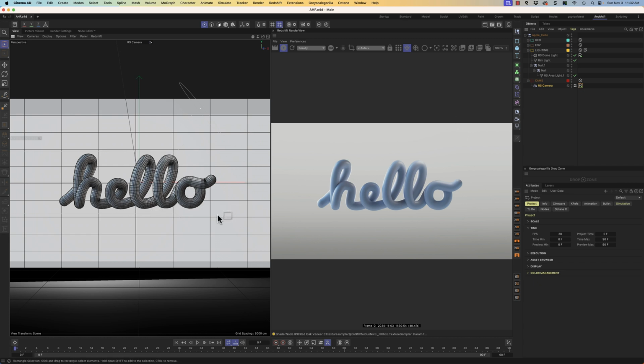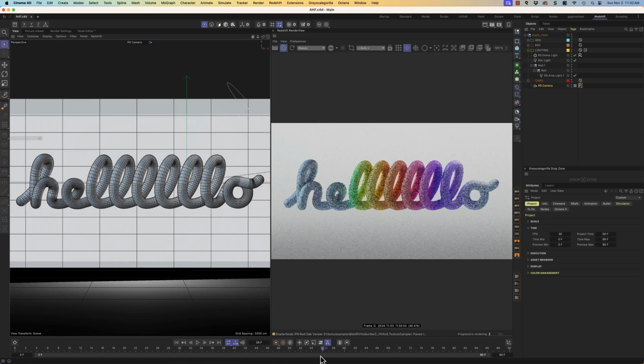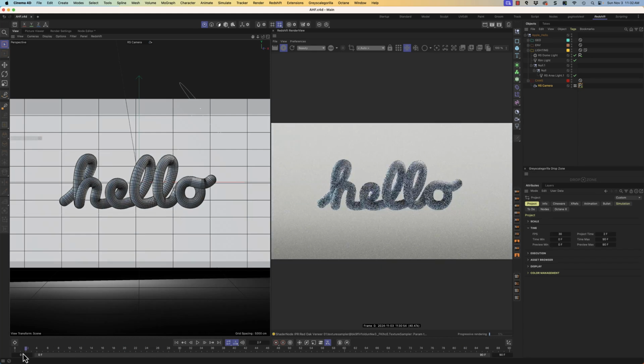All right, so here's my version of it, and here's the scene. So you can see the hello script is here, and as we move the playhead, we have this nice little transition into the many L's with the rainbow. And so let me show you how at least I set this up. I don't know how they originally did it, but here's my approach.